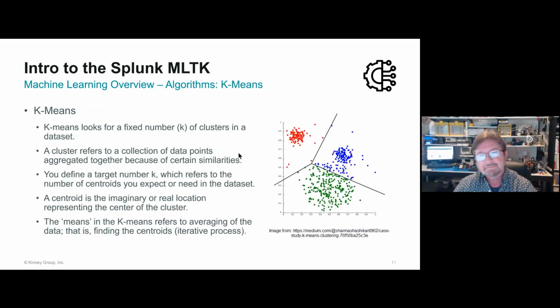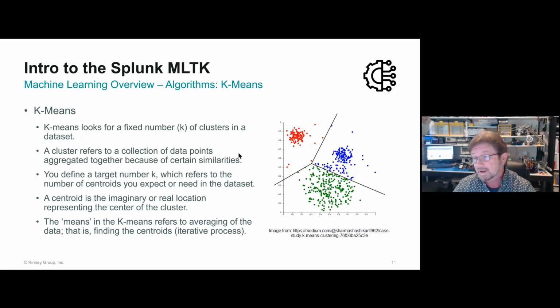Then there's k-means. K-means is a way of clustering data sets based on what their average values lead you to, if you will. You can see in this little illustration on the right, one of the things you might see k-means applied to is there's a popular data set for identifying different species of the iris plant. That data set is often used in machine learning training courses.